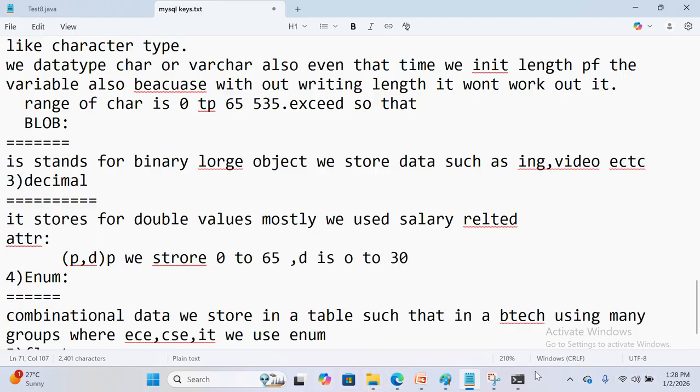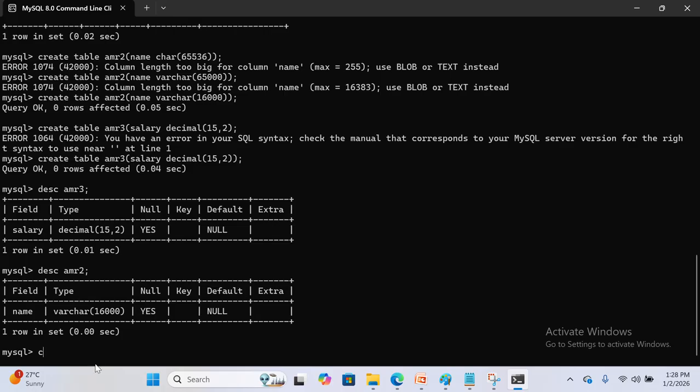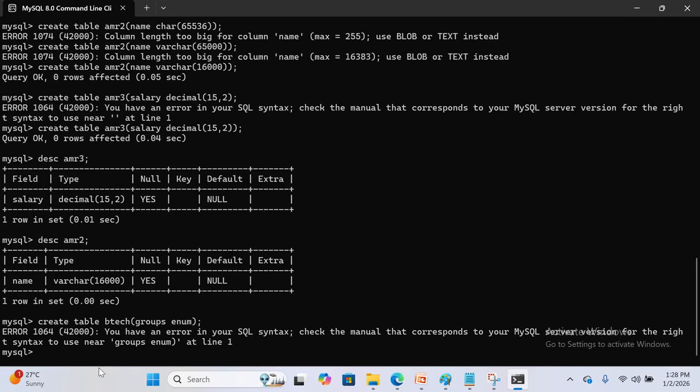Look at here. Create table BTech groups, type enum. We missed the data.